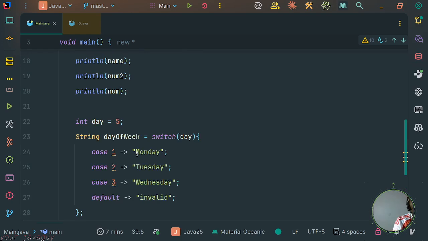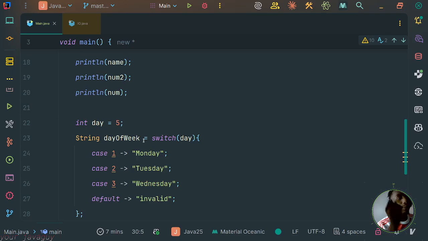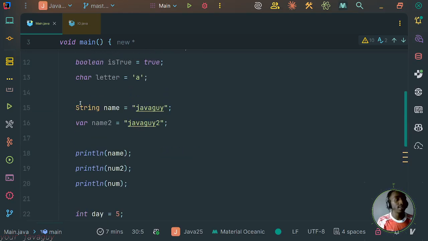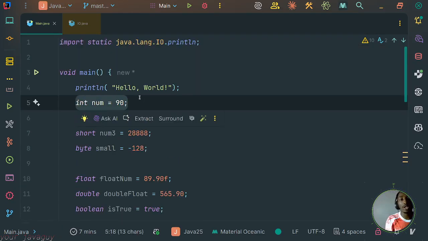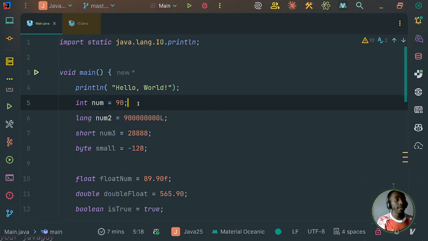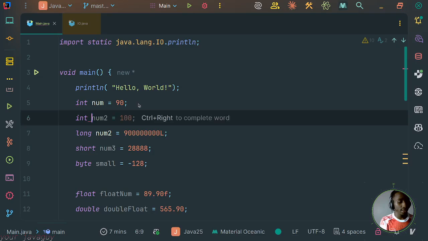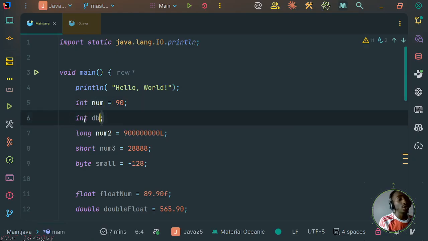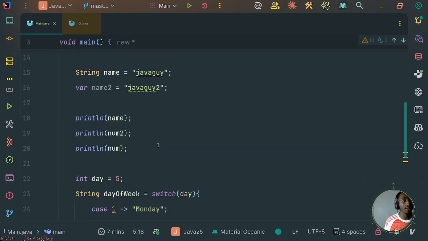You can do a bunch of things with them as well. The other bit is that there is a concept of OOP. We've already talked about variables. Forgot to mention this: this is an initialization. You declare and assign on the same line. But this is a declaration. Initialization is when you use the assignment operator to assign the value.